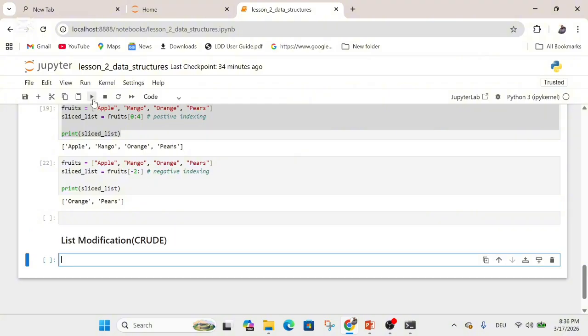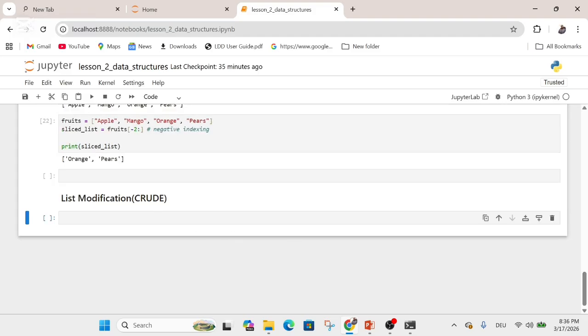So markdown. So let's have a new list of animals.